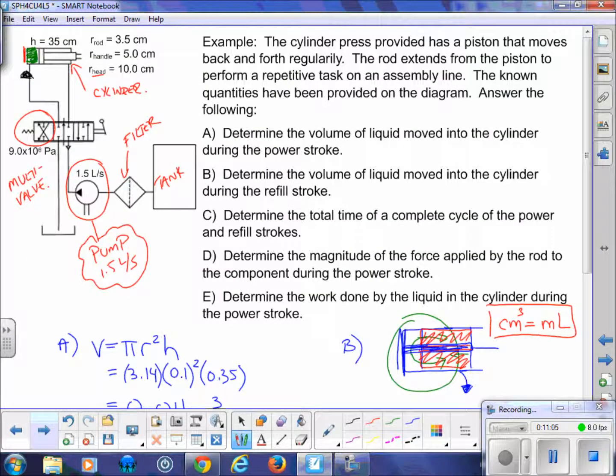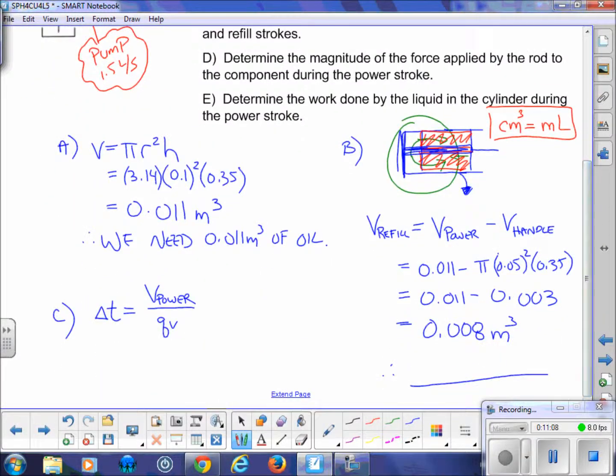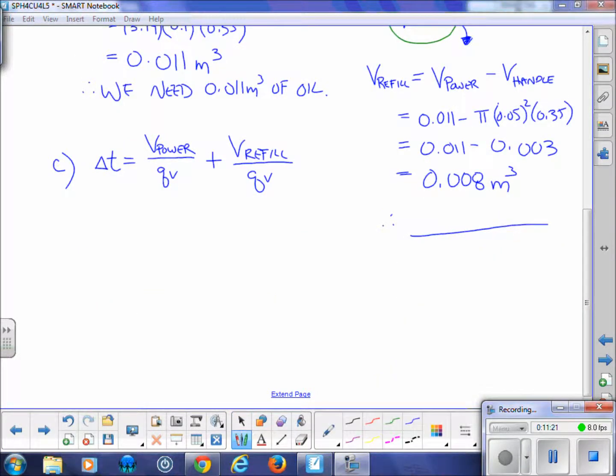All right, so plus the volume of refill divided by same amount, QV. All right, and we do that calculation by entering in our values. So 0.011 divided by, and I've got liters per second, and this is where I run into a little bit of trouble. I shouldn't have maybe converted, because now I have to do a little bit of a conversion. It's liters, and I have to convert cubic meters to liters.